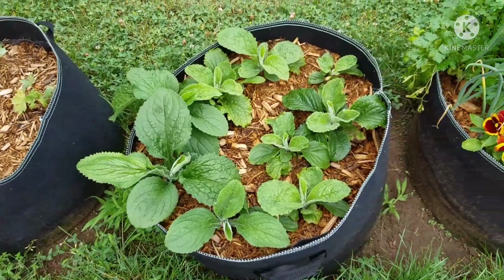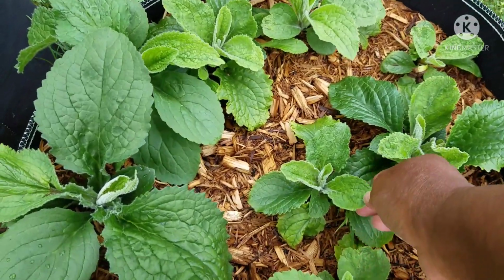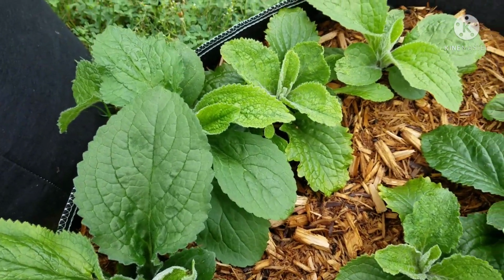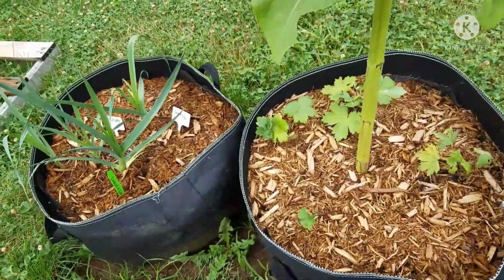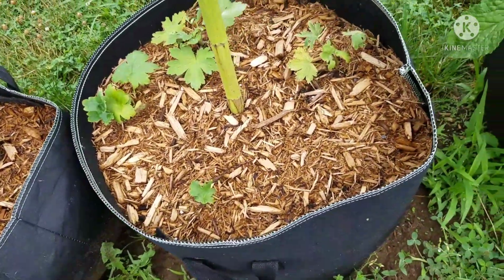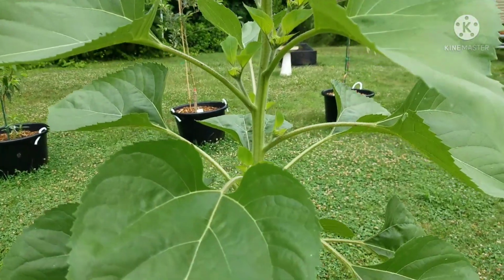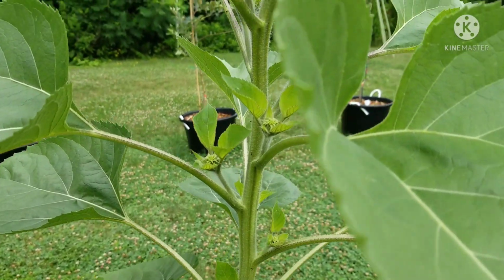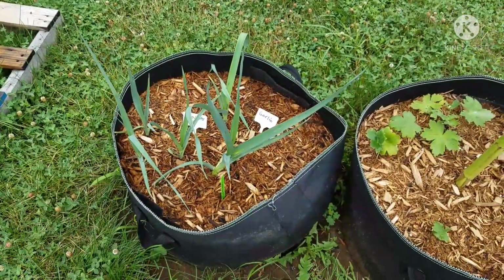These here I grew from seed. These are my foxglove here. They won't do anything this year, but next year these will have beautiful flowers on them. So I love foxgloves. I'm always gonna have them. And these here are some delphinium, and I'm hoping they're gonna do well in here because the sunflower will be gone, but they'll still be here for next year. And look at my sunflowers. Oh, I got the Japanese beetle too, and I'm just going by and killing them. But see all the little sunflowers in there? And you know, I don't mind birds in my garden.